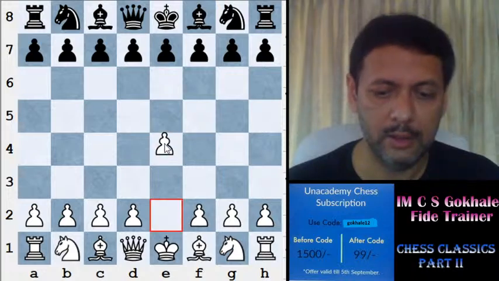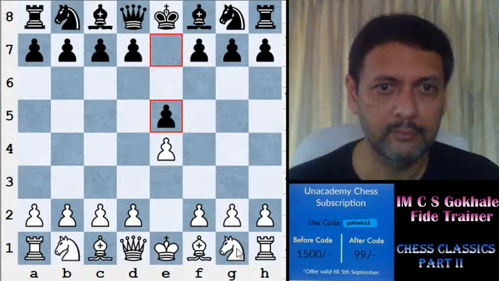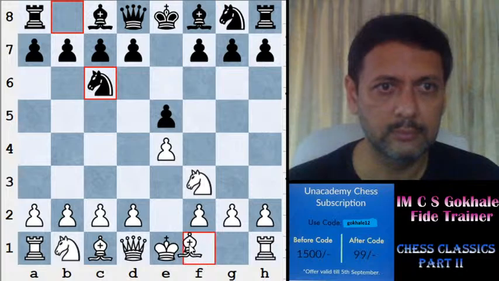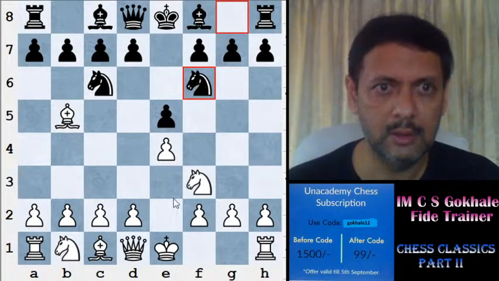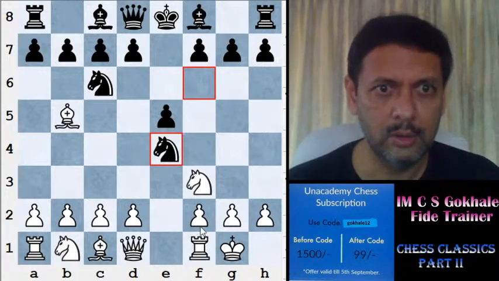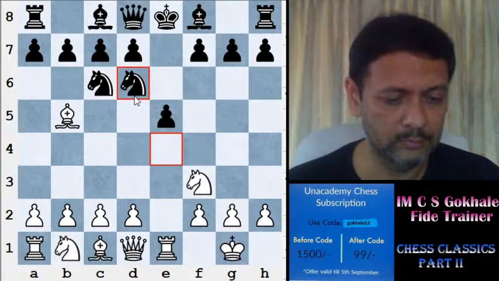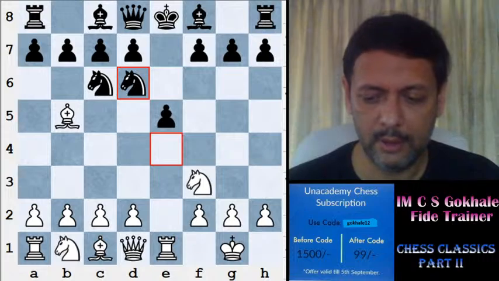So e4, e5, knight f3, knight c6, bishop b5, knight f6, castles, knight into e4, rook e1 and d6. Yes, it's Ruy Lopez, Pranil. Ruy Lopez opening.